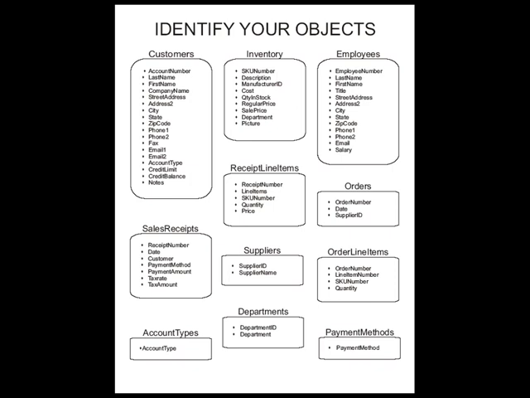We have customers, inventory, employees, sales receipts, receipt line items, the orders, suppliers, order line items, and then some supporting players you see at the bottom. Those bottom three tables are really lookup tables. For example, under customers, we have account type. The account types table is going to be a list of all the various account types that can then be applied to the account type in customers. But that ventures on relationships, which is a discussion we're going to have next, so hang on to that for a minute.